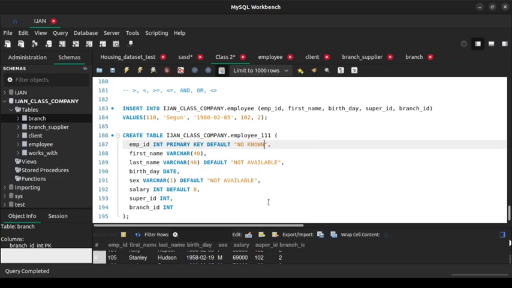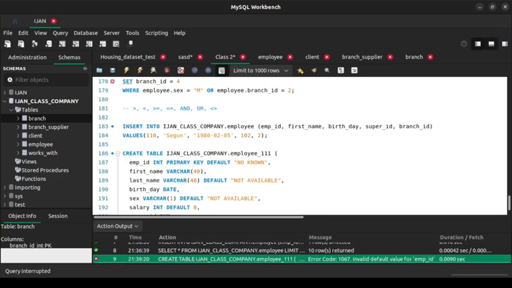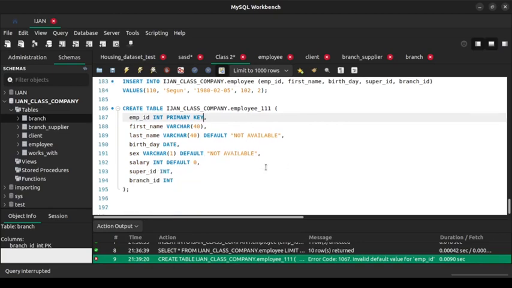Let me create this. Okay, query interrupted. I kind of expected something. I think the employee ID not known. Let's see. Okay, let me remove this. Could it be as a result of this 0?